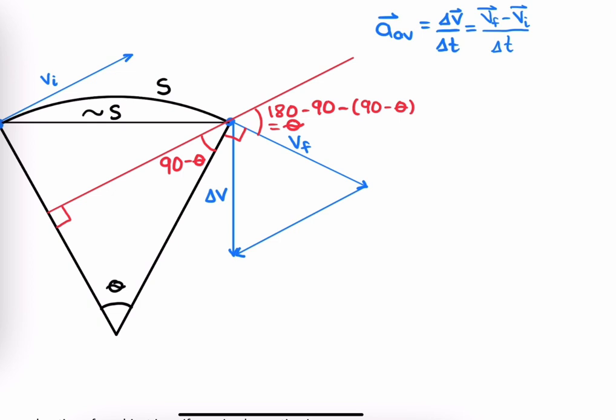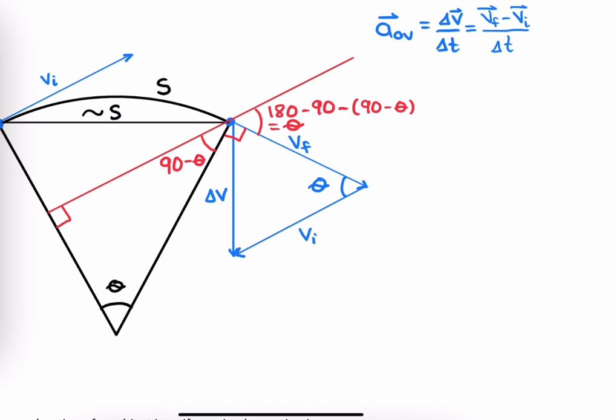So, because this line and this line are parallel, I see there's a bit of a Z pattern forming here with two parallel lines and a line that crosses them. So I can use my Z rule from geometry, which says the two angles in the Z have to be the same. So if that top angle is theta, then this angle in here needs to be theta as well. And I didn't note it before, but that's VI there. It's backwards, but it has the same magnitude as VI.